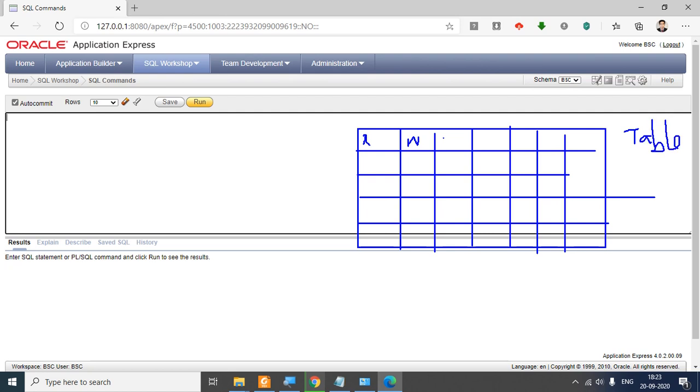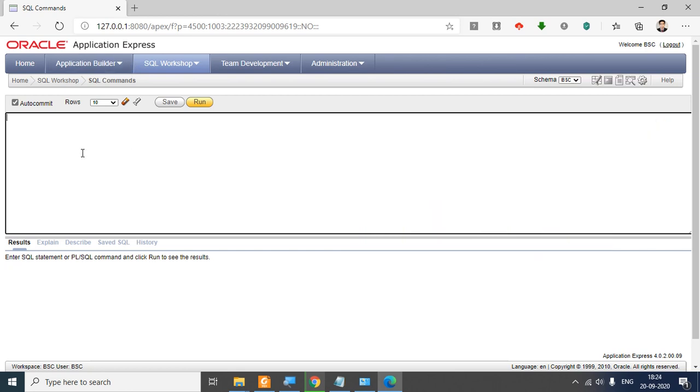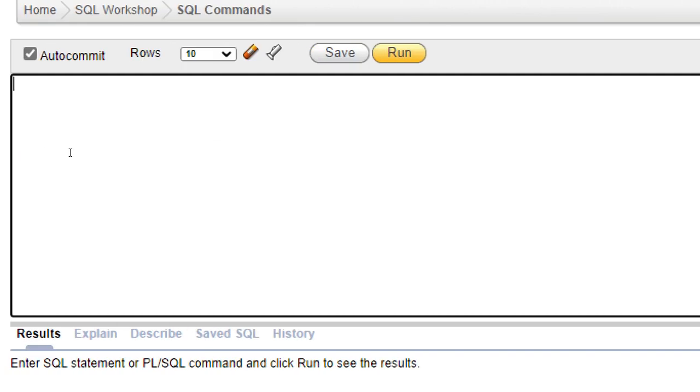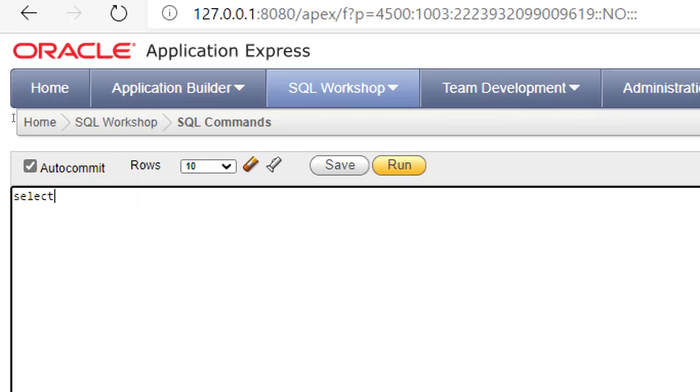I want to see how many tables there are, if at all, in my workspace. I've just created my workspace. Let me go here and type this: select star from user tables.